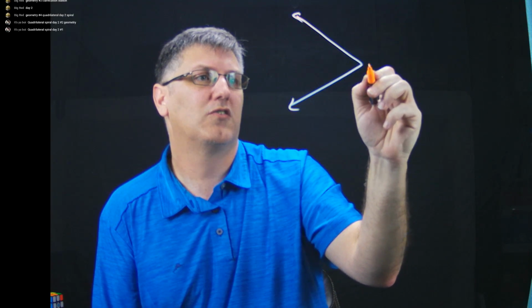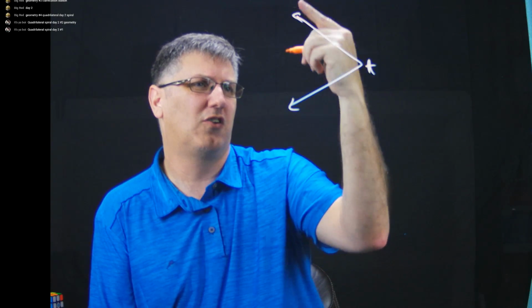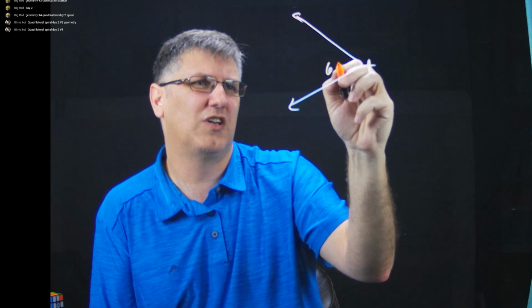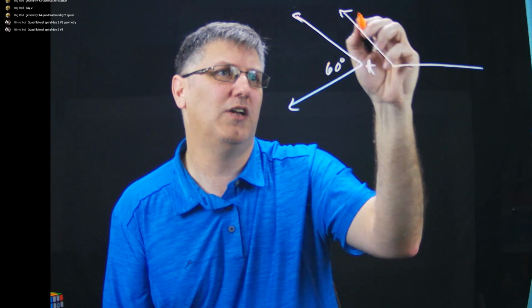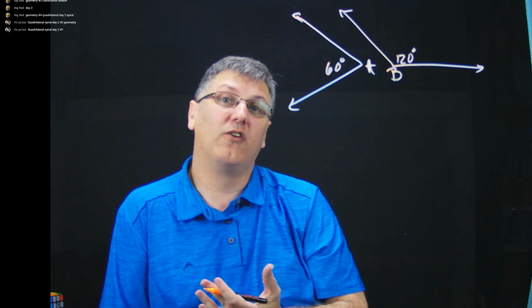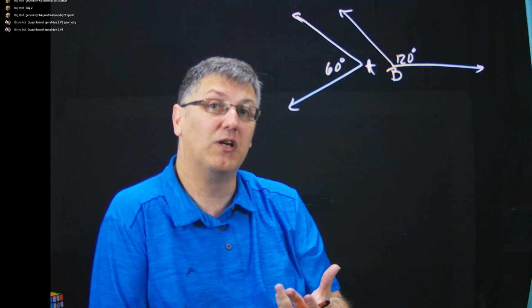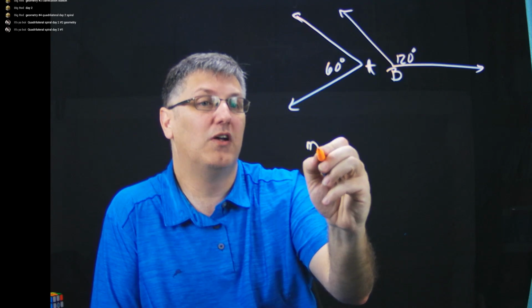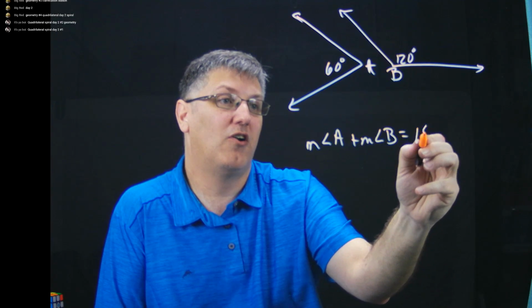To be honest with you, if you just have two angles that are supplementary, I'll give you an example here. Let's call this angle A. And let's say that's an acute angle, so 60 degrees. Why not? Let's keep it simple. And then I have an obtuse angle here. Let's call this angle B, and this is 120 degrees. It said that for two angles to be supplementary, if you sum them, they're going to equal 180 degrees. So basically, in this case, the measure of angle A plus the measure of angle B has to be 180 degrees.